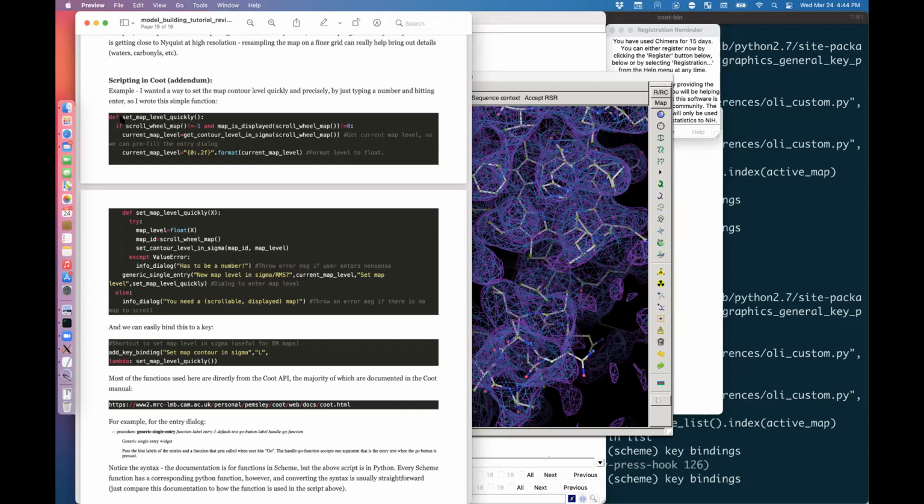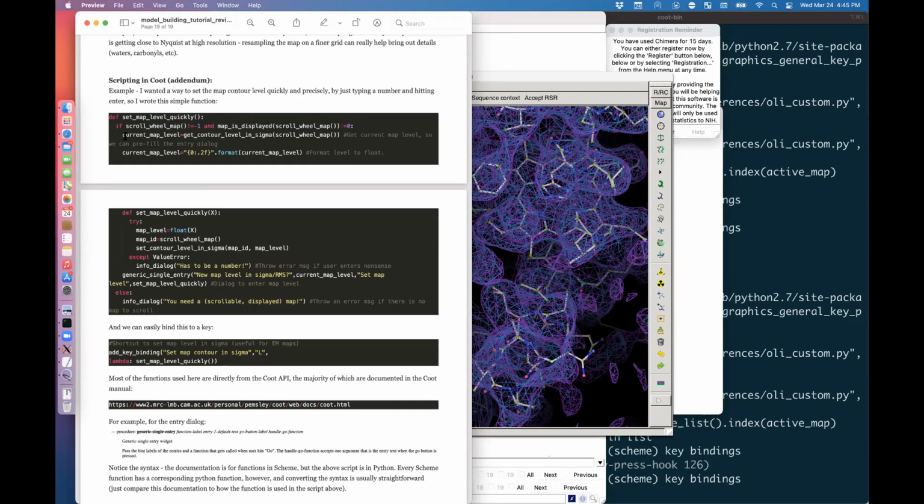So I wanted a way to set the map contour level really quickly by just typing a number corresponding to the threshold, the sigma threshold, and hitting enter. So I wrote this little script. So we define a function. We run a couple of quick checks as to whether we have a map displayed and whether we have a map attached to the scroll wheel, so whether the map is active and whether we can adjust the contour.